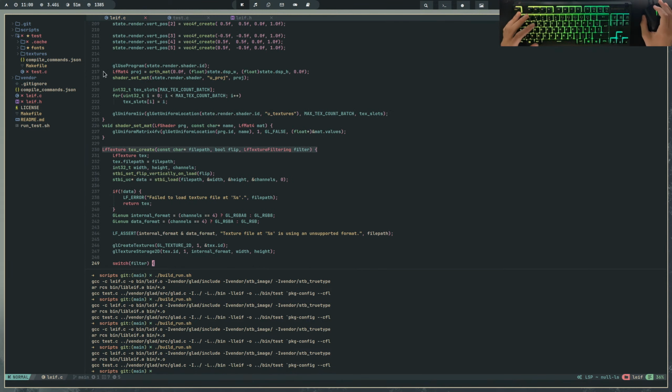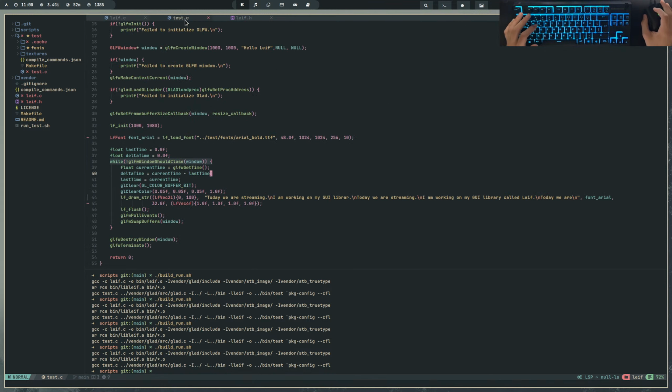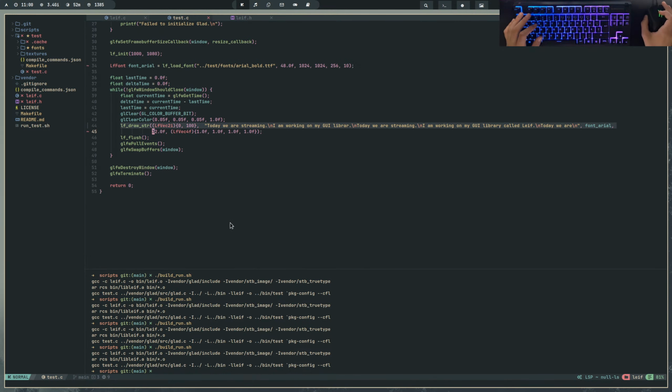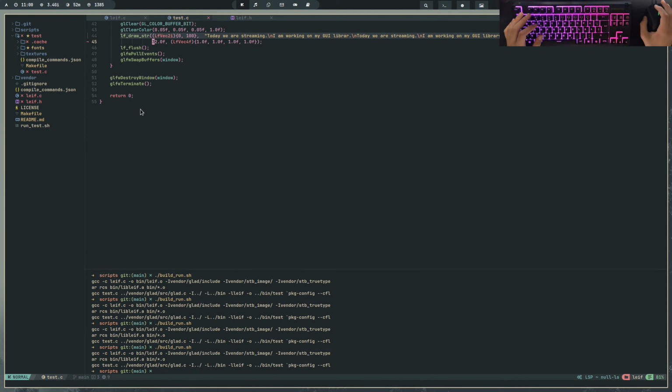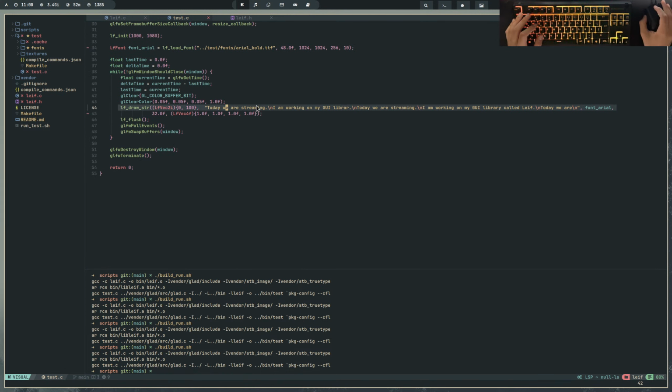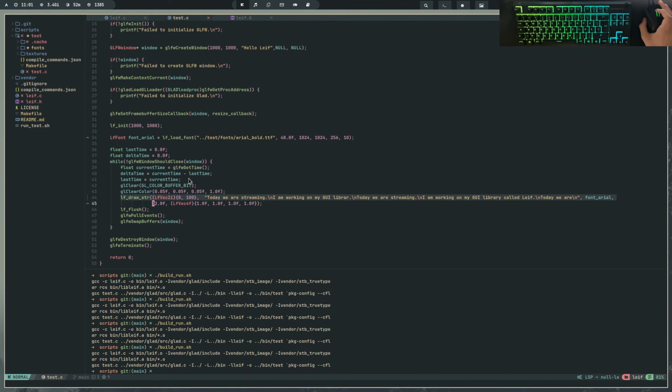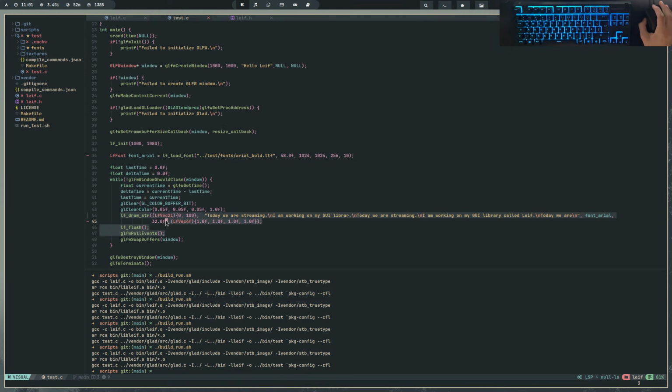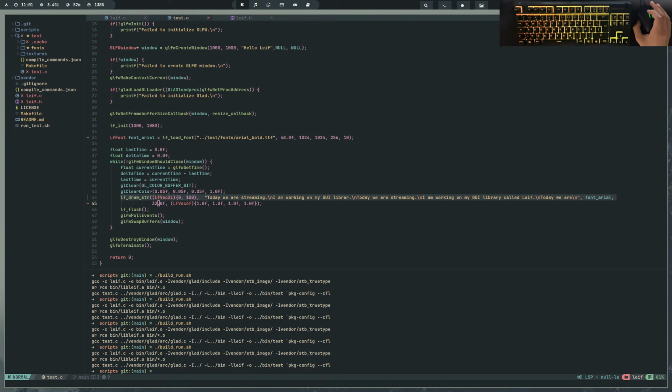What if we draw one thing with 24 pixels and a different thing with 96 pixels every second, and then it goes again to 32 pixels and sees, oh, the size is not 32, so let's rebake it, and then it goes to 96 and sees, oh, the size is not 32, and I think you get my point.